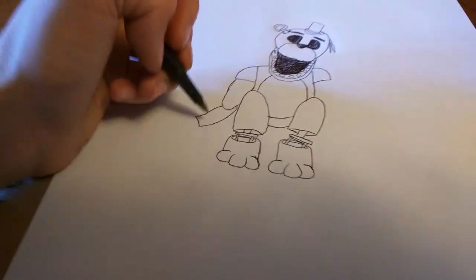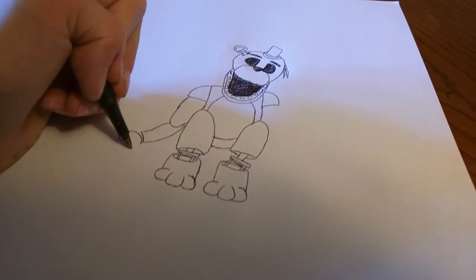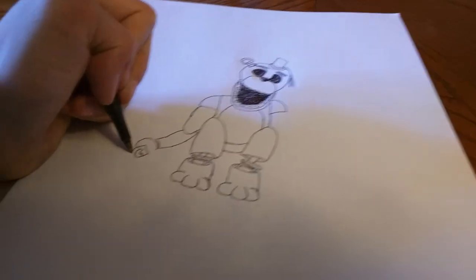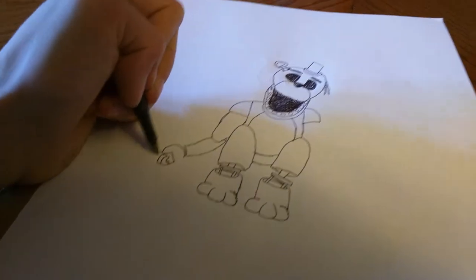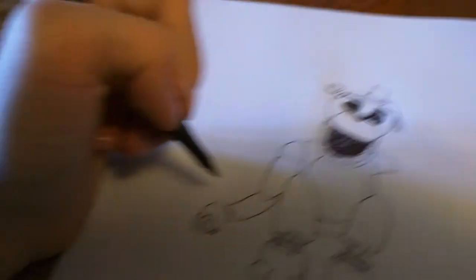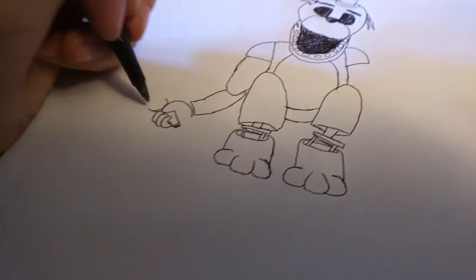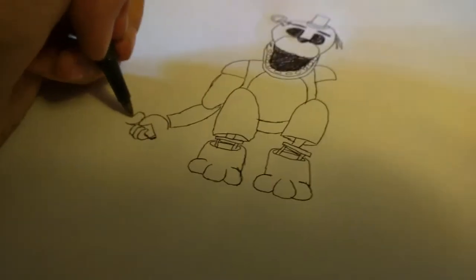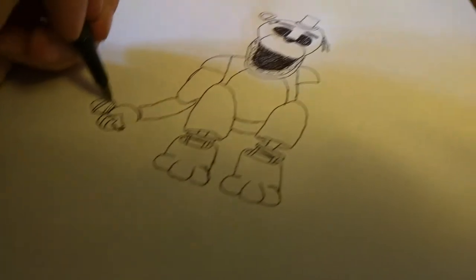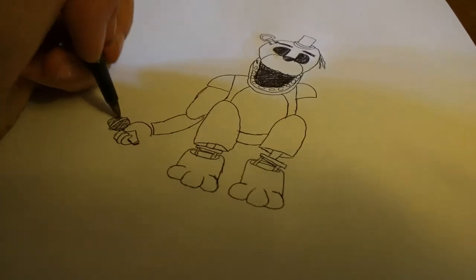There has been a new teaser for Five Nights at Freddy's 4 — it's some weird Freddy thing with multiple Freddy heads on it. Super spooky. Might even be too spooky for you, but I'm pretty sure you can handle spooky pretty well. So if you guys want me to draw that, which is going to be kind of insane, I will. I'm guessing we'll call it Spring Freddy, because the spring animatronics are apparently the ones you could get into as a suit, like Spring Trap. So if we do that video, I'm going to be calling it Spring Freddy. If the name changes, don't go spamming in the comments.